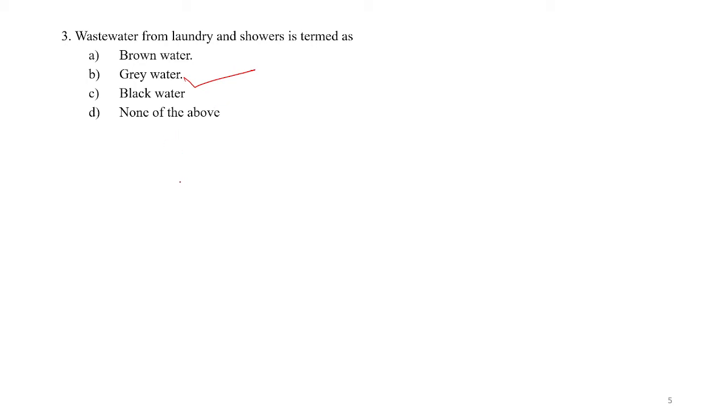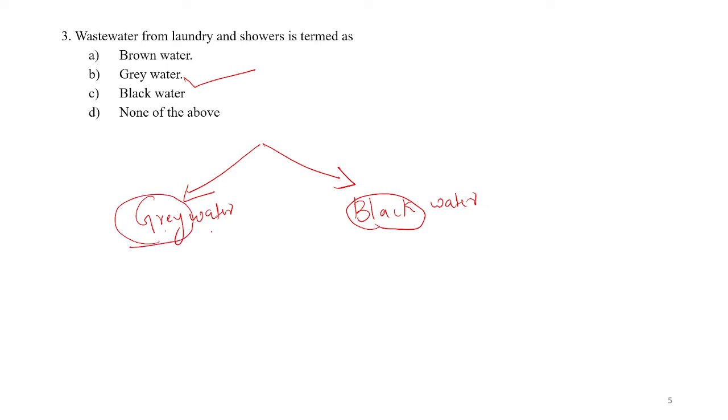So mainly the wastewater generated from household can be classified into two types: grey water and black water. This is based on the level of pollution the wastewater has. Based on the color, the pollution level is identified. So the words black and grey are given to represent the level of pollution or the level of organic matter contained in the water.